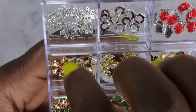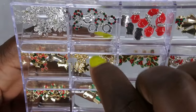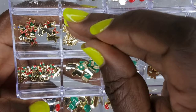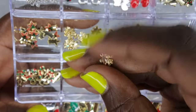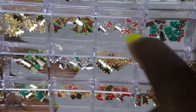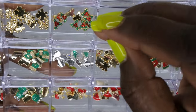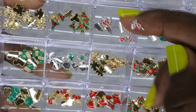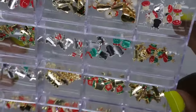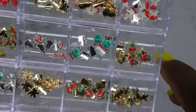The next row, we got a gold plated bell that has a wreath with mistletoe at the top. Here we get some, oh, these are cute, these are gold plated bells with a bow at the top with AB rhinestones, that's cute. Here we get a gold-plated wreath that's green with red rhinestones, and a silver-plated candle. I don't think I have a candle. That's cute, and it has the peppermint stripes on it. Super cute. Next we have a green glove that's silver-plated with red rhinestones. Then we have the reindeer again, and it's a green and red reindeer.